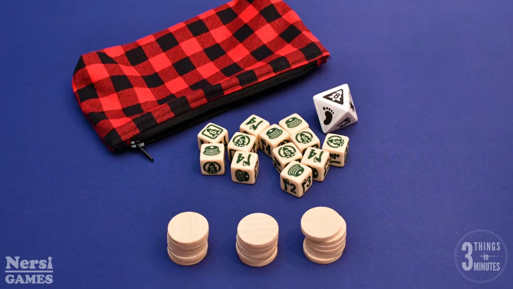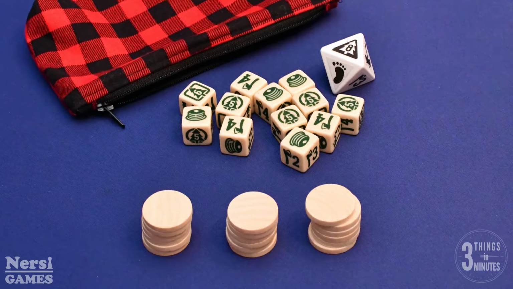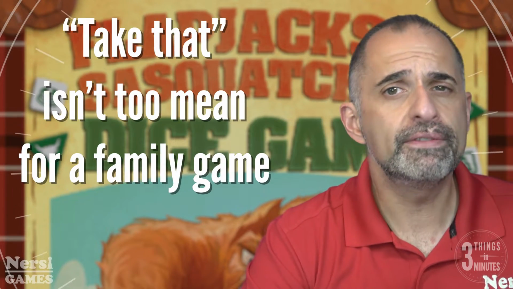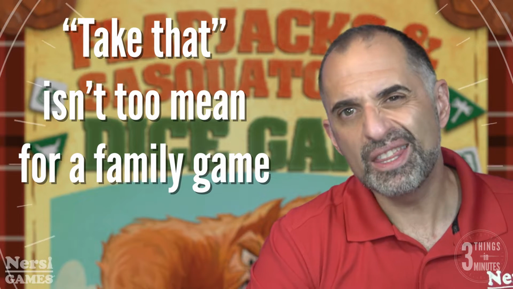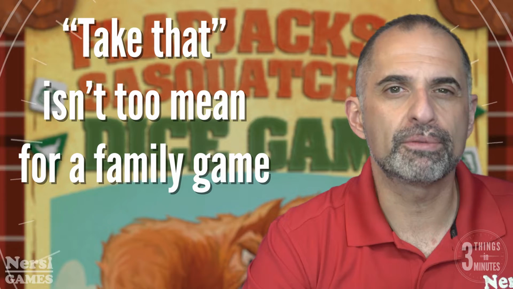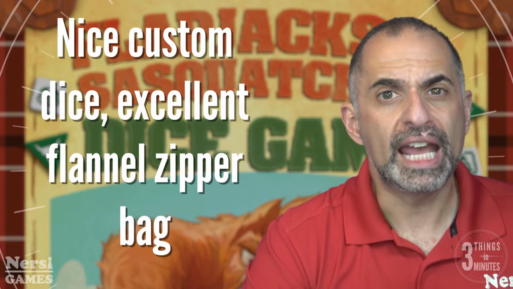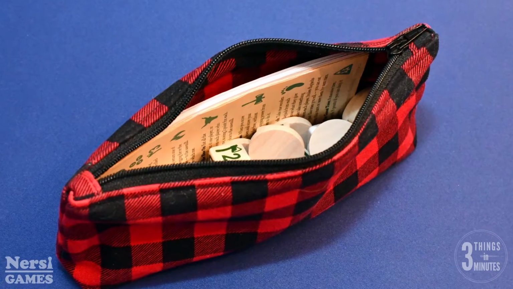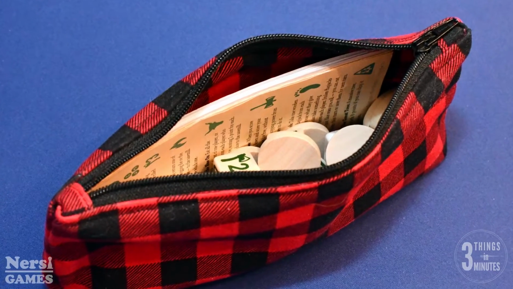So what I like, Flapjacks and Sasquatches the Dice Game does what you'd expect from a light family game. Very quick setup using just the dice and nickel pools, easy rules that you can explain in a few minutes, and fast turns. And even though it has a take that mechanic, the penalties are more with minor losses of flapjacks and nickels, keeping the game from being too mean for a family game. And while the custom dice look nice, really the best part of the game is the red flannel zipper bag that holds all of the game's components.